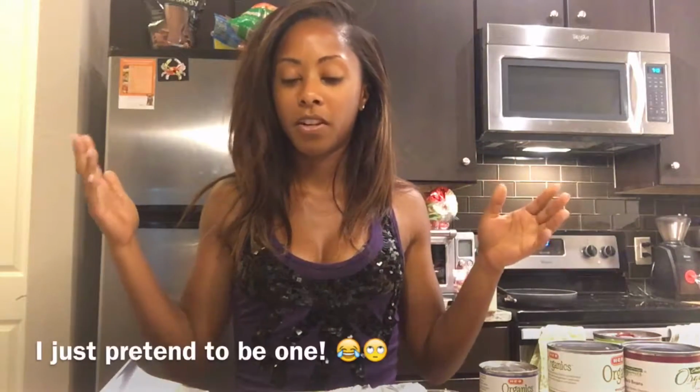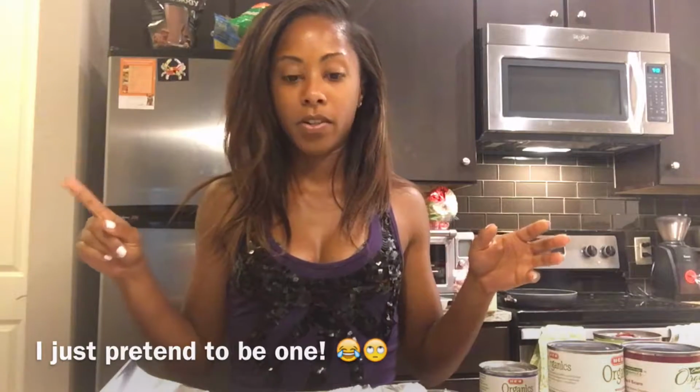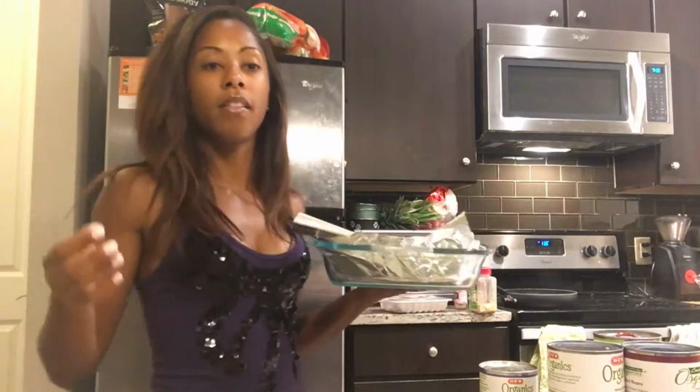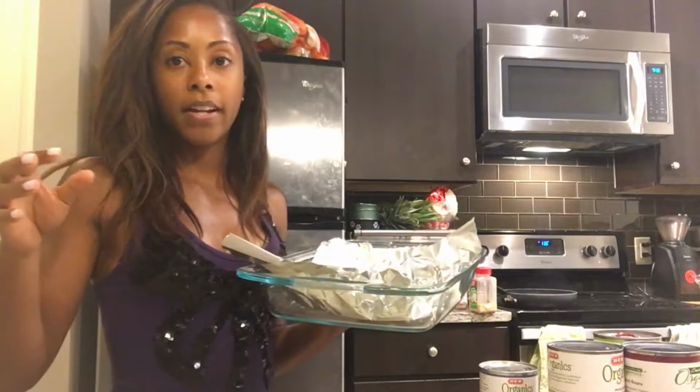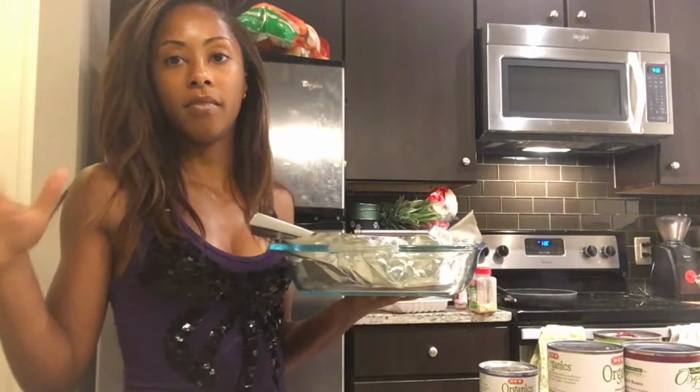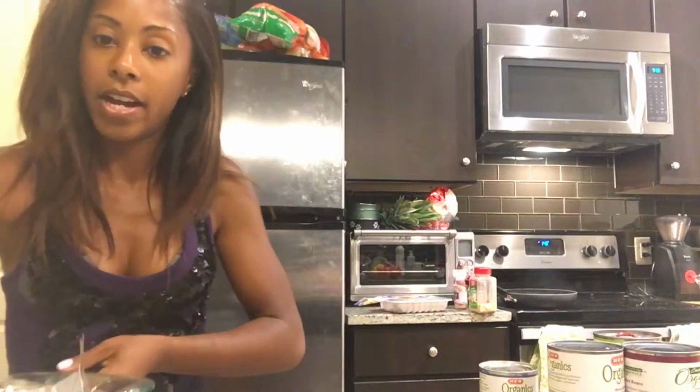So I'm gonna add a little bit of water to this as a base, just because I want the peppers, as they're baking, to have something to kind of steam them. I don't know, you guys, I'm not a chef, but that's what I'm gonna do. Someone's gonna wanna know, how much water do you put in there? Literally, I'm not gonna add even probably a quarter of a cup, if that. And I am gonna go ahead and get these peppers chopped up.